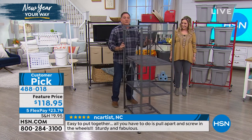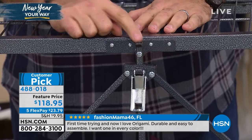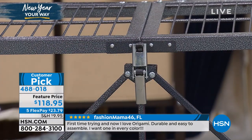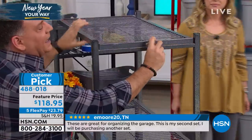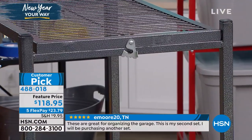I'm going to spin it around so you can see the back of it. Right here is a patented toggle that Origami developed - all you do is thread this through and push down, and that locks the bottom. Then spin it back around. Bring the top shelf over like that, there's one more latch right here and you just let that drop into place. That's all there is to it - really simple.